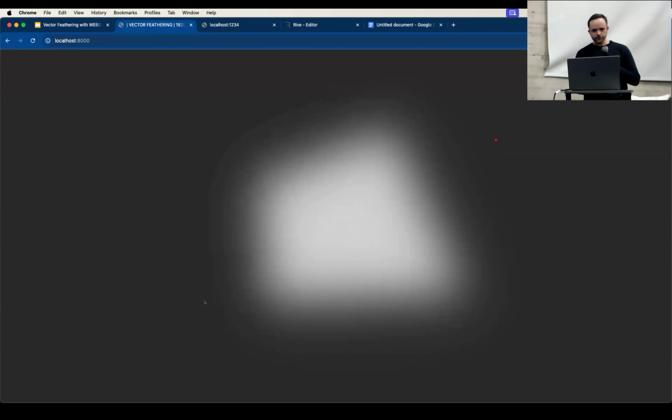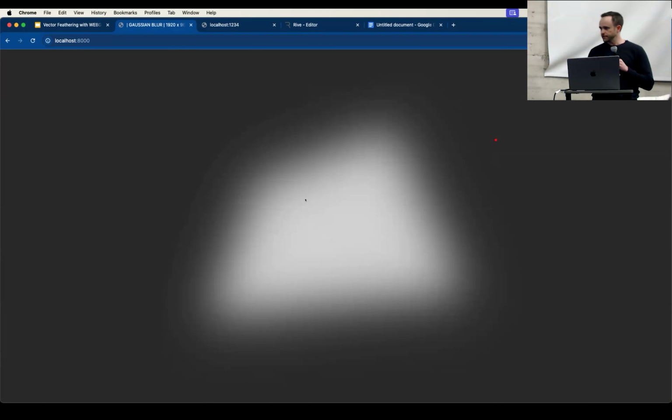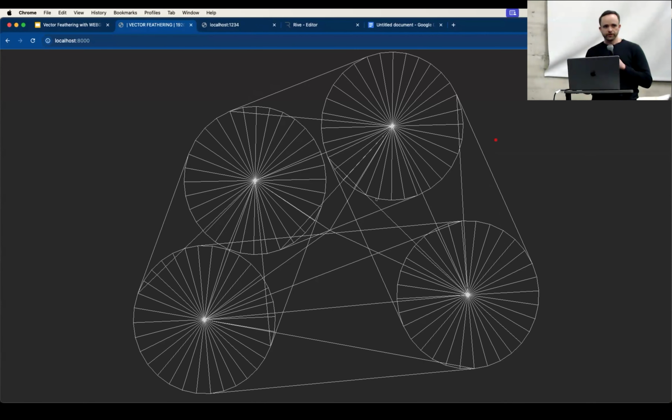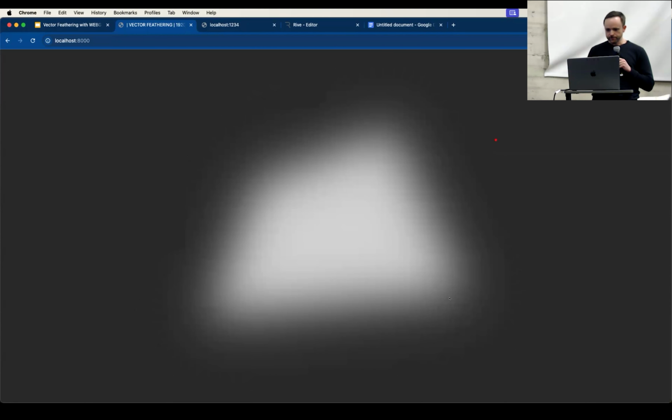And so now I'm going to switch. I'm going to show a real Gaussian blur. You can see in my title. Here's a Gaussian blur. Watch really closely in case you miss it. Here is Rive's vector feathering, and they look identical with the exception that, again, this feathering is not going off screen. It's not doing a convolution filter. It's literally making one draw call, these triangles to the screen using WebGL pixel local storage. And we have a blurry thing.